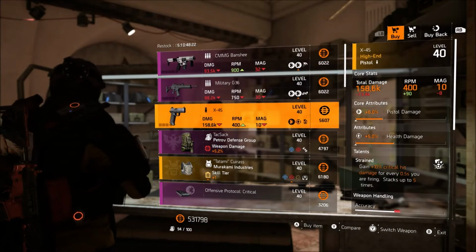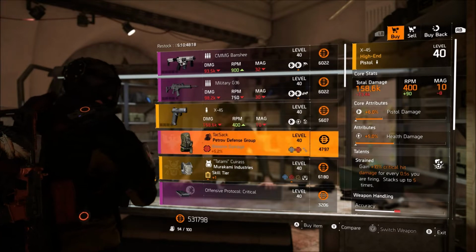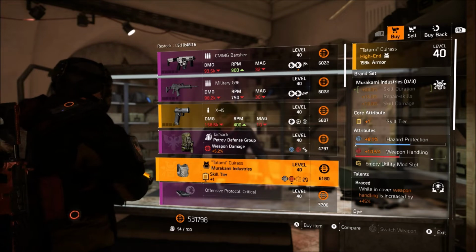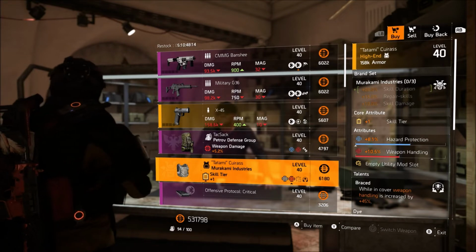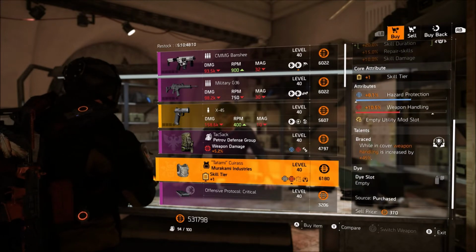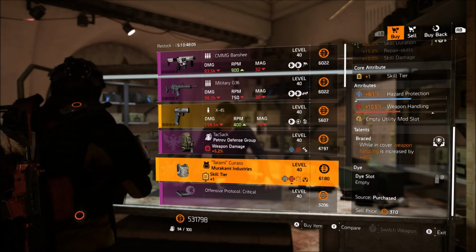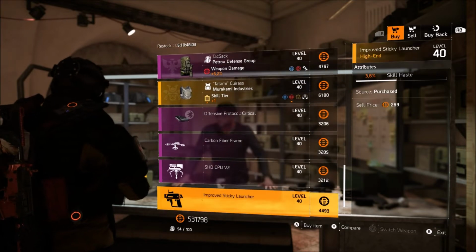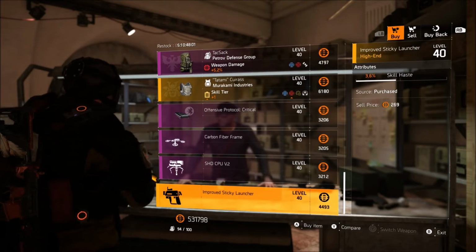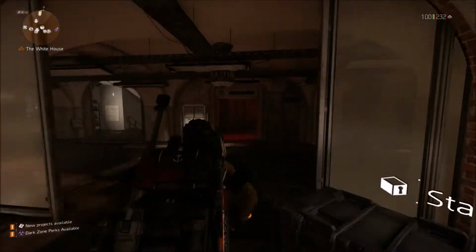But this week, the base of ops vendor is selling an X45 with strength, health damage, and pistol damage. A Marcom Industries vest with braced, weapon handling, hazard protection, skill tier, and an empty utility slot. So if you're looking for braced, I'd highly recommend just buying this and putting it into your stat library so you pretty much have it forever. But overall, the rest of the stuff, except the improved sticky launcher mod, which is 3.6 skill haste. And that's going to be it for the front desk vendor.